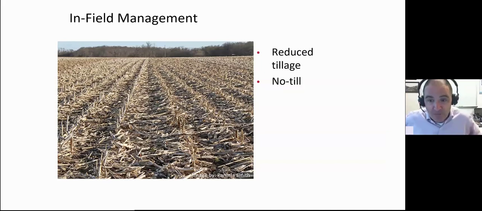So other in-field management practices that I think are important to talk about as we think about nitrate loss, at least because we hear a lot about them, and the results may not be exactly what we might expect or want, are reduced tillage or no-till, so maintaining soil cover out there. There would be a lot of benefits of having a system that looks like the one you see in the picture from a soil protection standpoint and maybe a phosphorus runoff standpoint, but we'll talk a little bit about what no-till might do from a nitrate loss perspective.